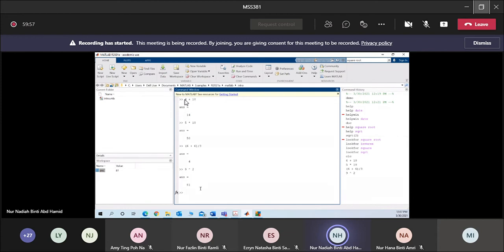So this depends on the usage later in the application. If the answer is only important at that moment, you don't want to store that answer. For example, this 14 is only used that one time, and you don't have to store it in a variable. If you create another variable, you would use another space in MATLAB. That's money, right? In industry, that's money. So we want to save costs as much as possible. For an answer that we just need for one-time use, we let MATLAB store it in ans temporarily.